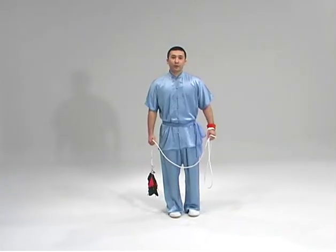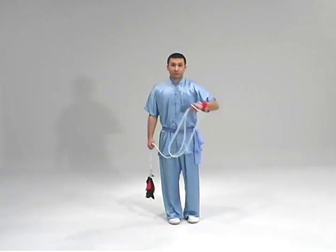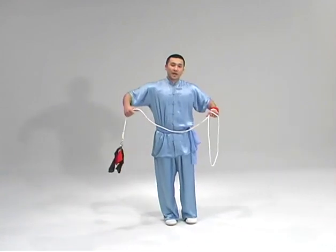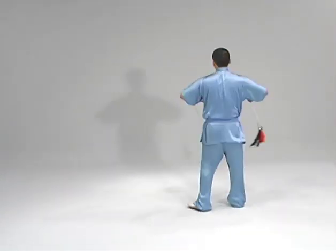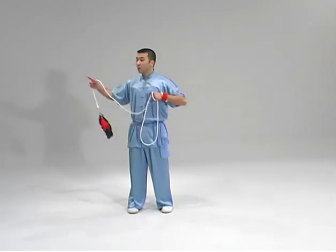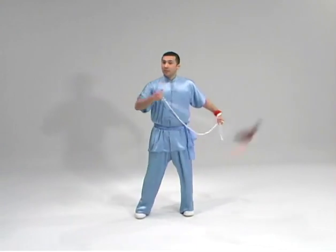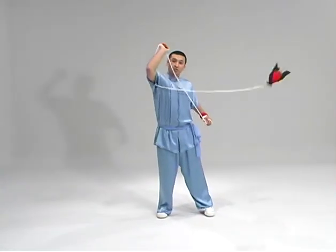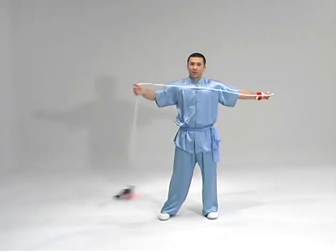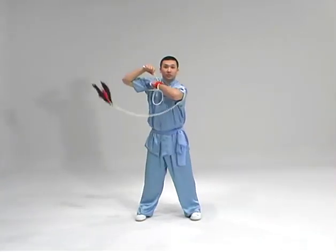Now, we're going to do the fourth variation on the pendulum sling, which is a left elbow shot. If you remember, when we did the third variation, it was behind our backs, and we shot it out with our right elbow. This time, it's the same principle, except we're going to shoot it forward with our left elbow. So, out, pendulum one, with your right elbow. Out, pendulum one, pendulum two.